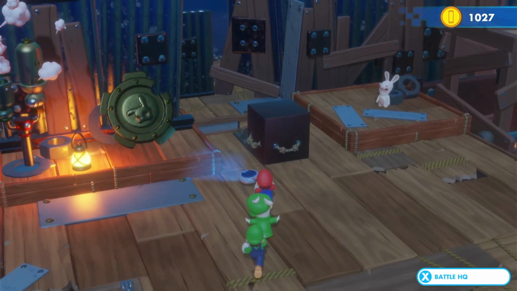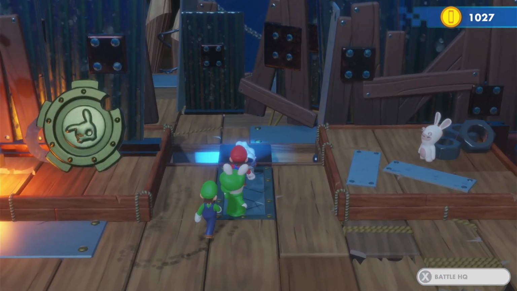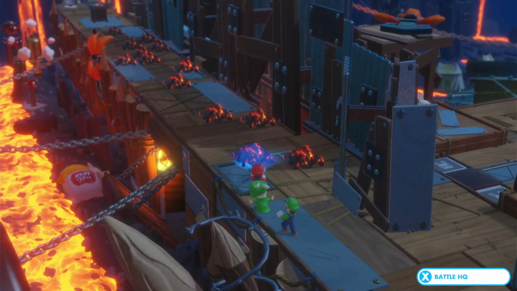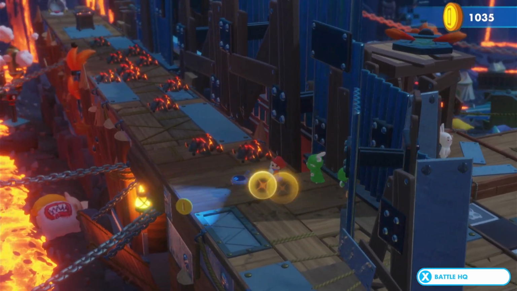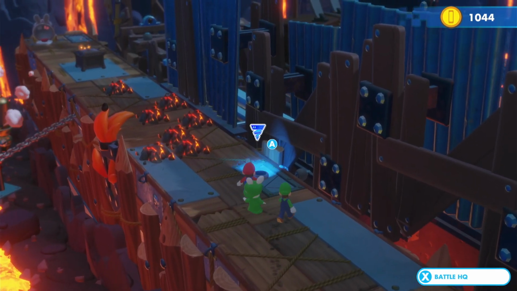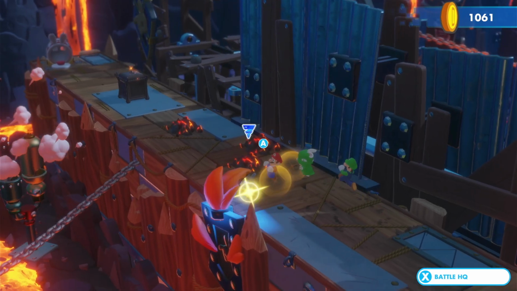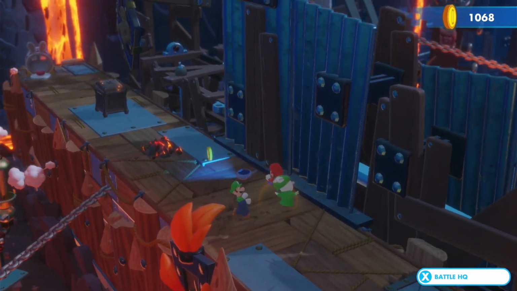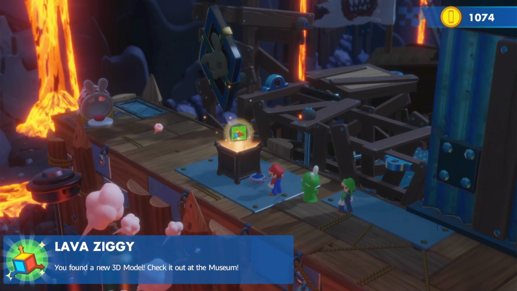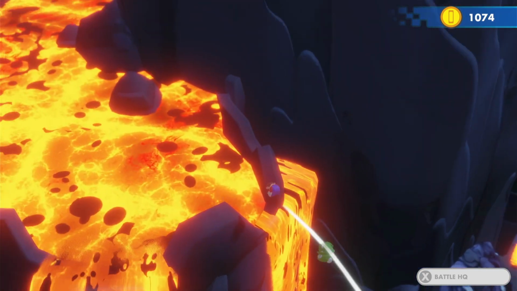Alright, first things first. There's a thing to drill right here. That just gives me more pathway over to here. Oh dear. I often forget that there's an actual drill ability now, so now we can do a lot more. Alright, there's also a cannon. No orbs. Frick. Alright, lava ziggy. Let's see where this cannon takes me.